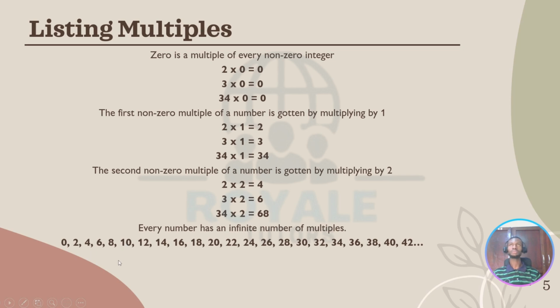So we can continue on and on to generate the multiples of 2 by saying 0, we get 0; by multiplying by 1, we get 2; by multiplying by 2, we get 4; by multiplying by 3, we get 6; by multiplying by 4, we get 8; by multiplying by 5, we get 10. And we continue: 0, 2, 4, 6, 8, 10, 12, 14, 16, 18, 20, 22, 24, 26, 28, 30, 32, 34, 36, 38, 40, 42, 44, 46, 48, 50. It continues. So that's why we say that to generate multiples of a number, you multiply continuously by so many positive integers, and you generate the multiples.